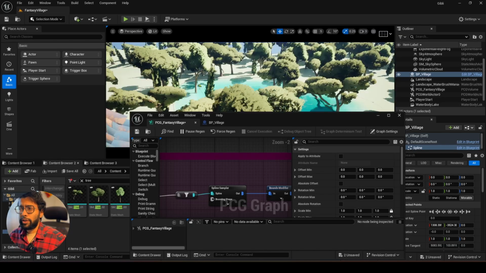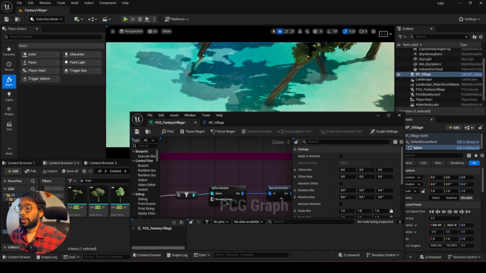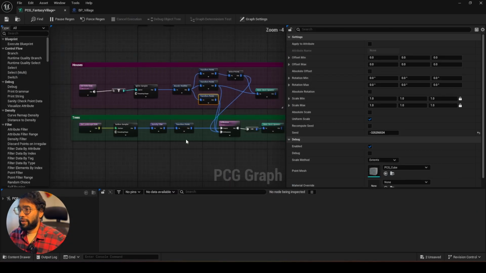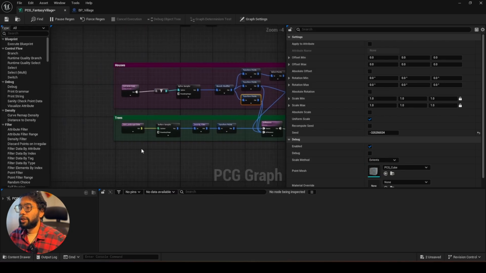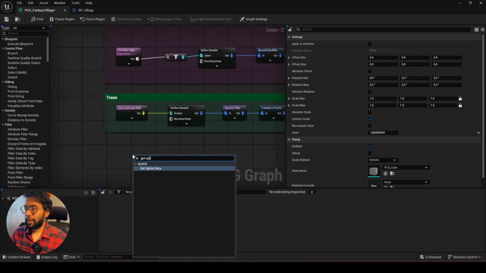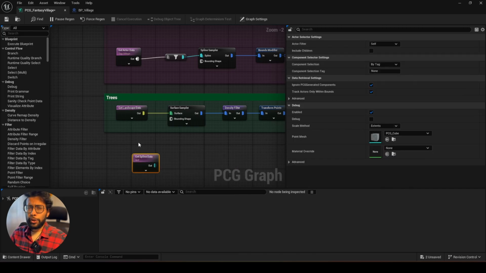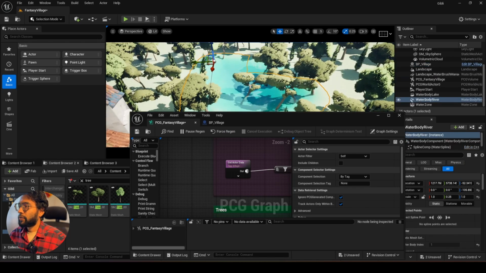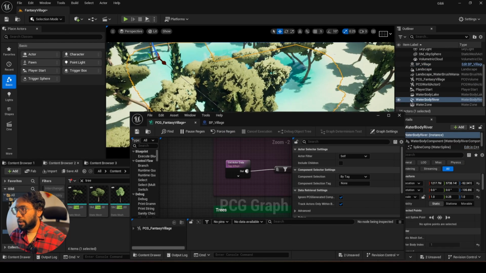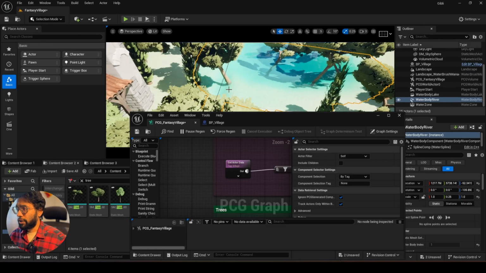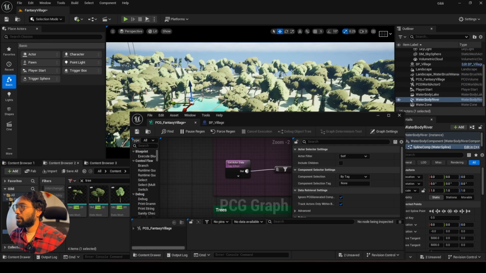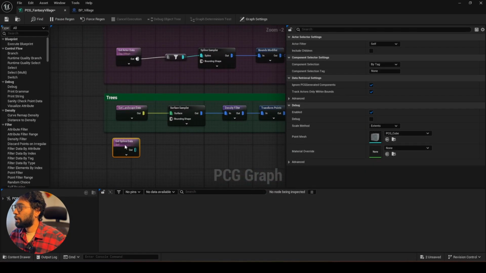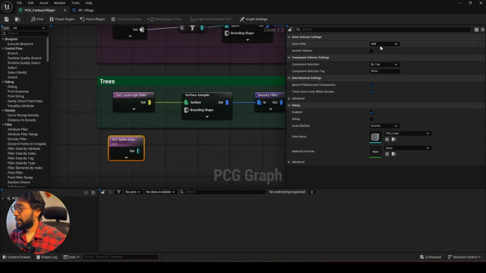Now we also have some trees which are spawning inside the lake. To avoid that, as you might have probably guessed, we'll be using a Get Spline Data node. We can also use actors, but we are using spline data for this example, just so that you are more familiar with a few more nodes. Now what we're going to tell the spline is, hey, consider all the points which are inside the spline. So let's first choose it and make sure we have all actors, and under tagged we're going to use blueprint class this time.